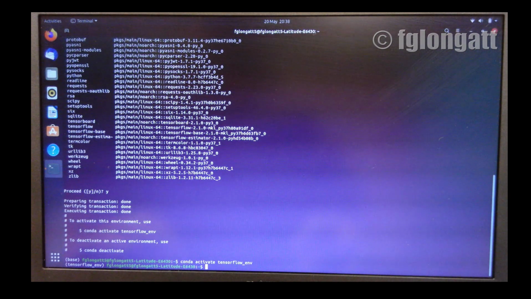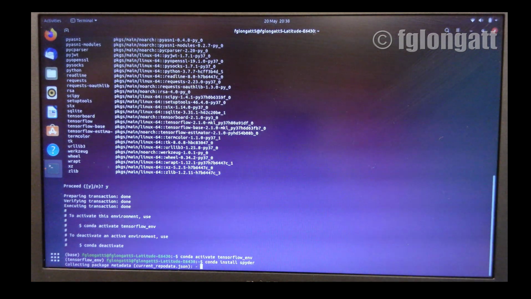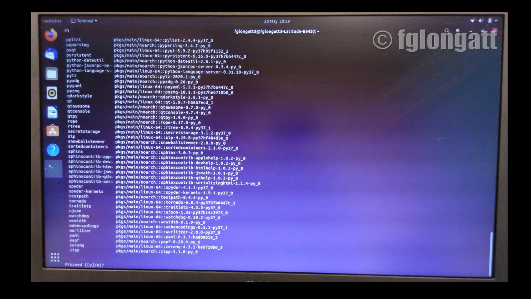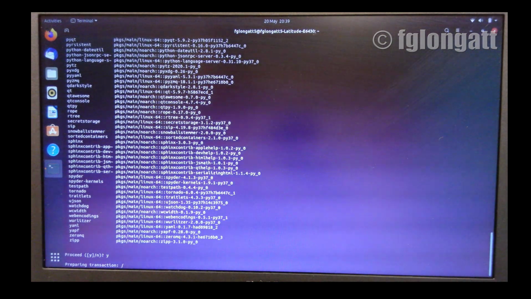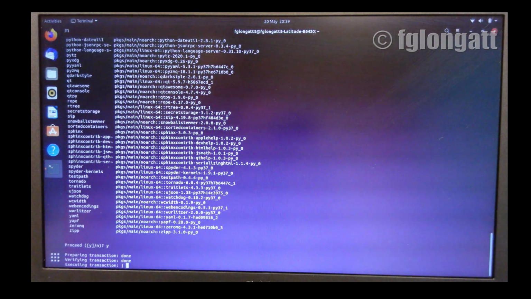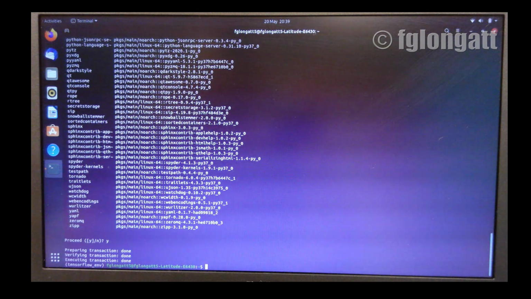What I will do now is conda install Spyder. It's finding the package that needs to be installed, and I will say yes. It's connecting to the internet, downloading, and preparing the transaction for installing Spyder in this environment.